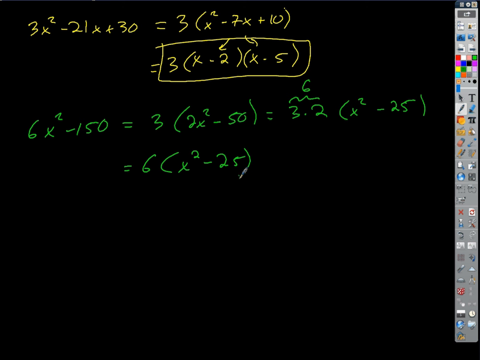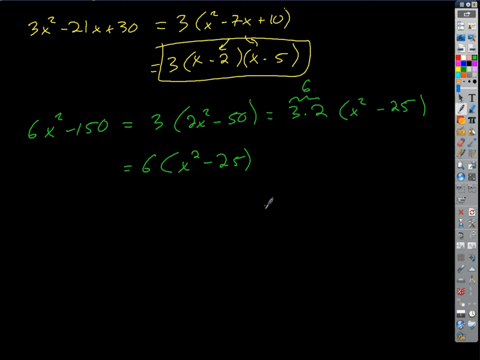Now we're going to see if we can go further with the x squared minus 25. You can take an x out? No, I can't take anything else out because this one doesn't have an x in it, right? Well, neither did the other one, and you still did it. I mean, you're right, but I took out a number. But now there's no number to take out of this one, right? Okay, but this is a pattern. This is an easy one.